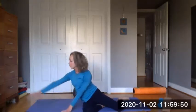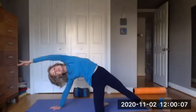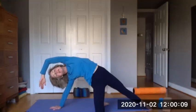Let's reach the arm, both directions. We're reaching that arm forward. I just like you to lengthen the top leg forward. Use that supporting hand and the supporting foot to reach up and rise. The knee is on the ground. Reach the arm up overhead, but now it's really soft.